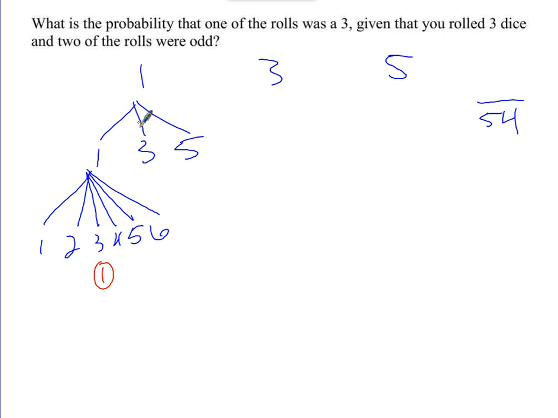If I follow this branch, how many wins do I have? All 6 of them are wins because I got that 3 on my second roll. So there's 6 wins on that middle branch, and how about this last branch? 1. Because down this branch, I gotta roll a 3. That's the only outcome that's a winner. All the other ones are losers, so there's only 1 winner down that branch.